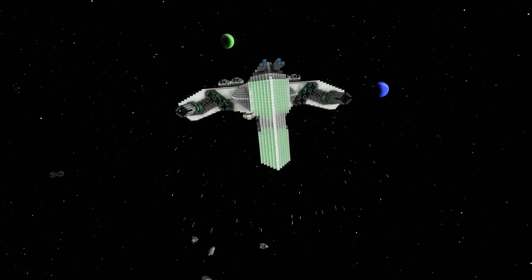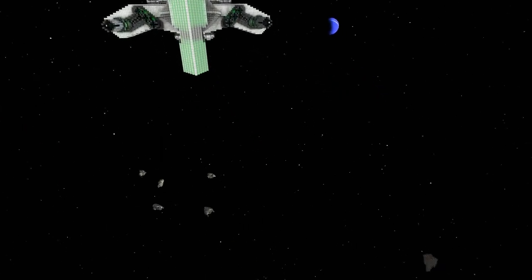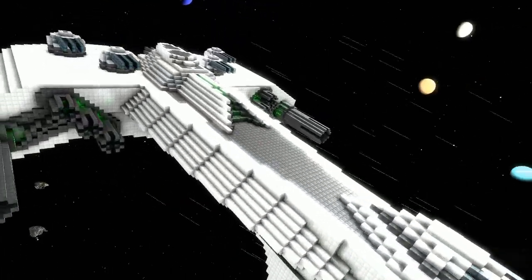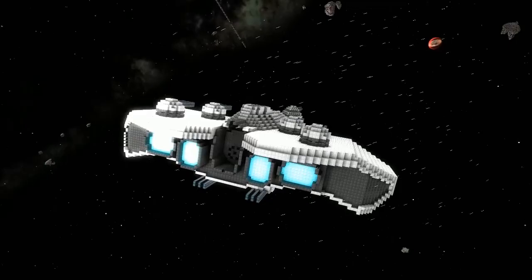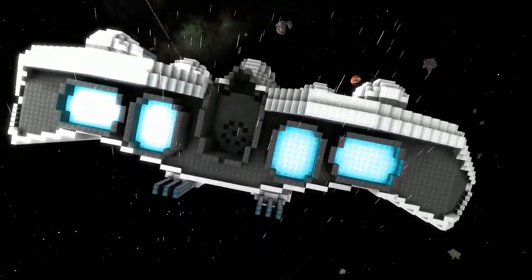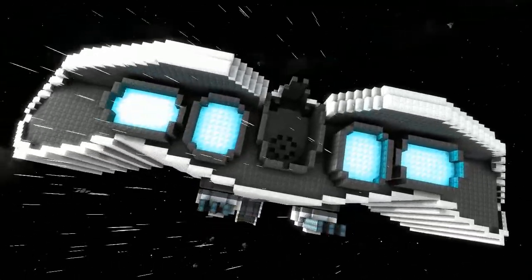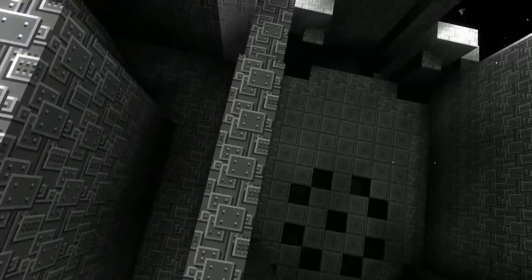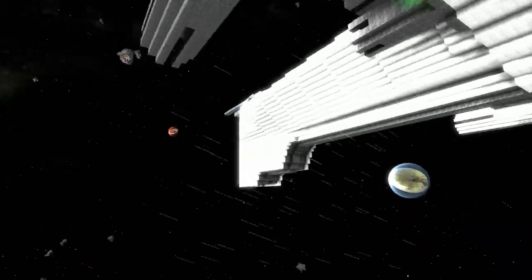Got a nice look at the front too. Sort of Centurion-like. It's got like a flower shape. Nice engines as well, gone with the ice crystal for engines. That's cool. Nice hangar door at the back, nice detailing on that. So yeah, that's pretty much it.